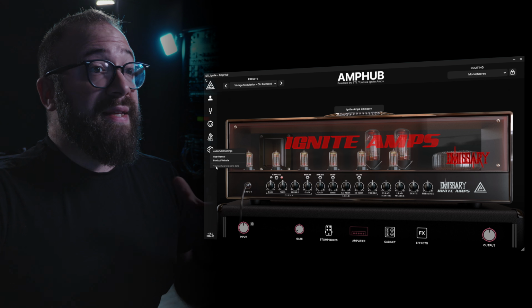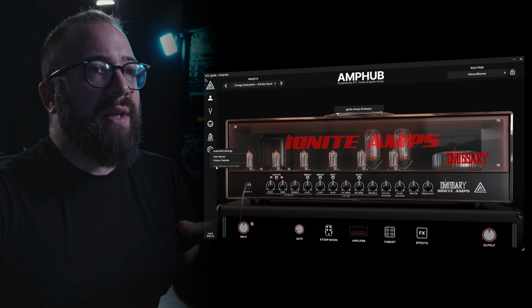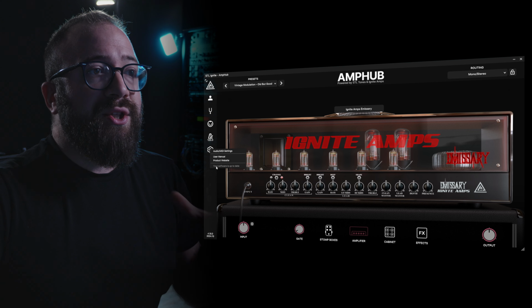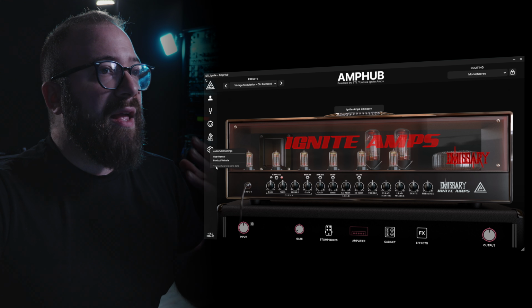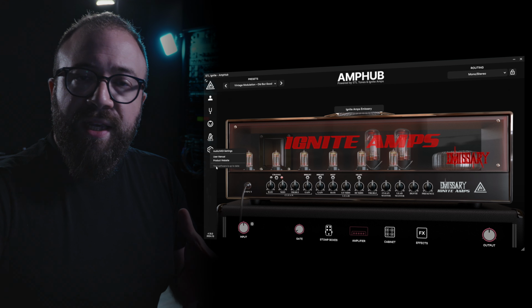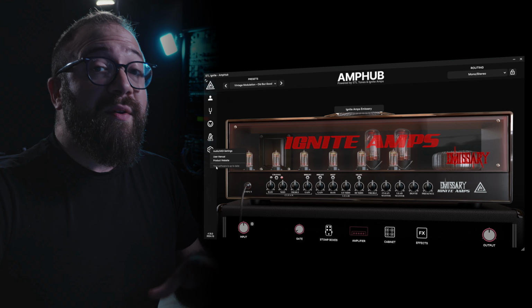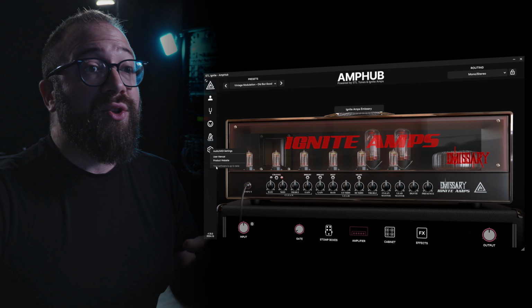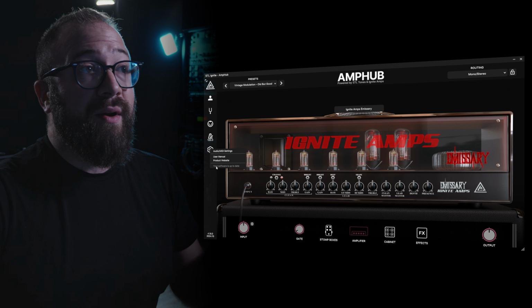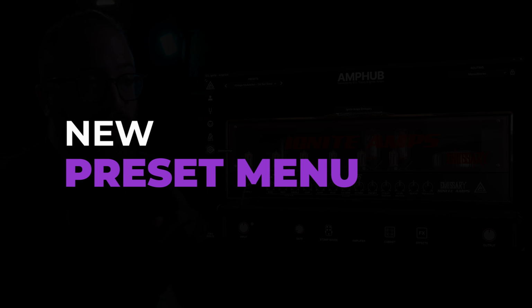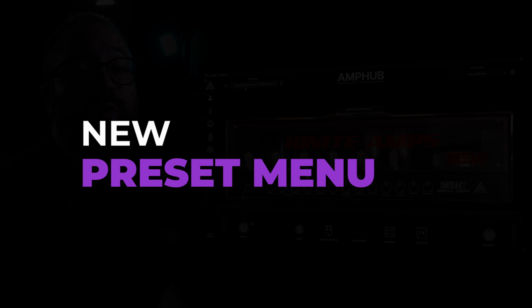At the bottom of the settings menu there is a notification line. This handy feature alerts you to important information like available updates, license issues, or for example if your input is muted in the standalone version. So if there's something that needs your attention, you'll see a red dot appear on the settings icon. No more surprises. Now let's jump to the new preset menu.